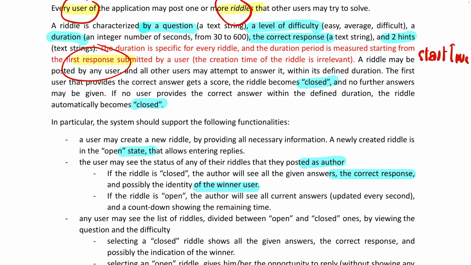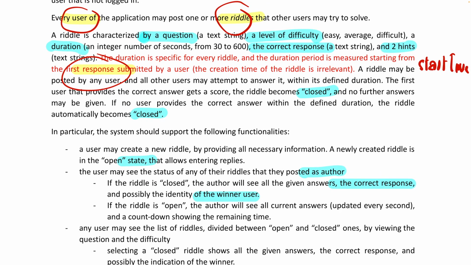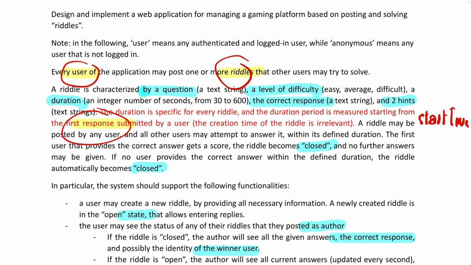So obviously, as a trick, we said that the entities in the text usually have an article, no? So the riddle, the user, the answer, something like that. The functionalities, instead of an article, have a verb, no? Because they represent what the application is supposed to do, or the functionalities that the application is supposed to provide. So in this case, which verbs can we identify in the text? Okay.